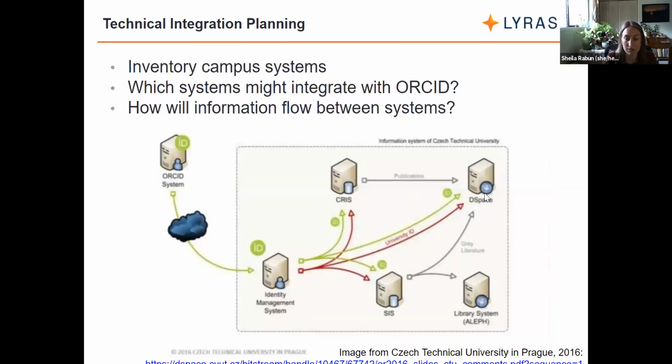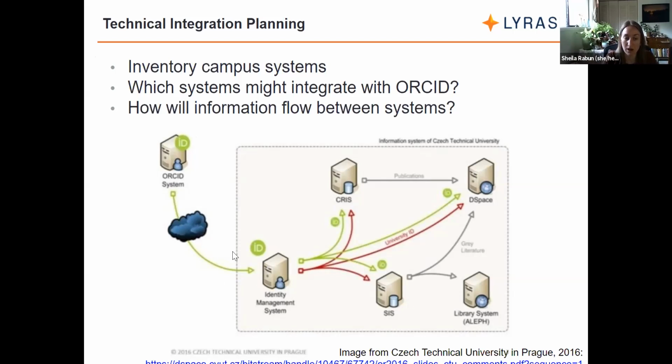That said, this is kind of one of the best graphics that I have for describing how you could possibly leverage one of your member API credentials to get value around ORCID in actually multiple systems. And again, this does depend on the specific system that you're using. But this example here is showing a central identity management system that is integrated with the ORCID API.